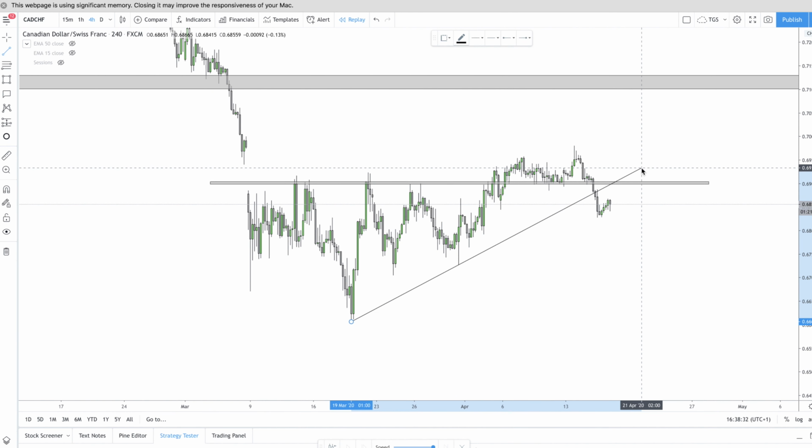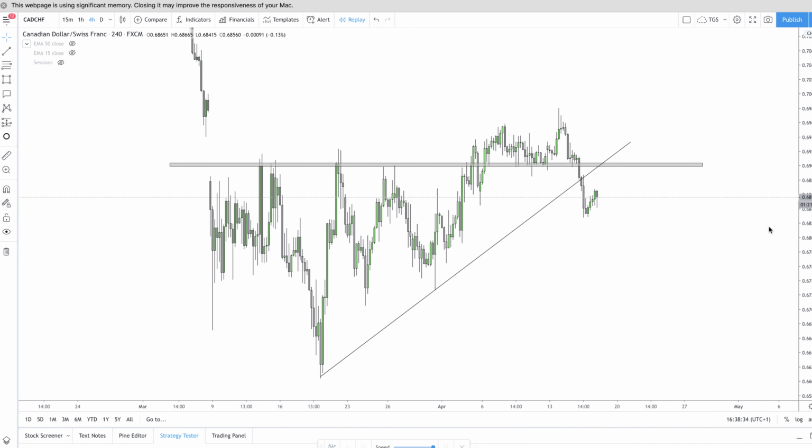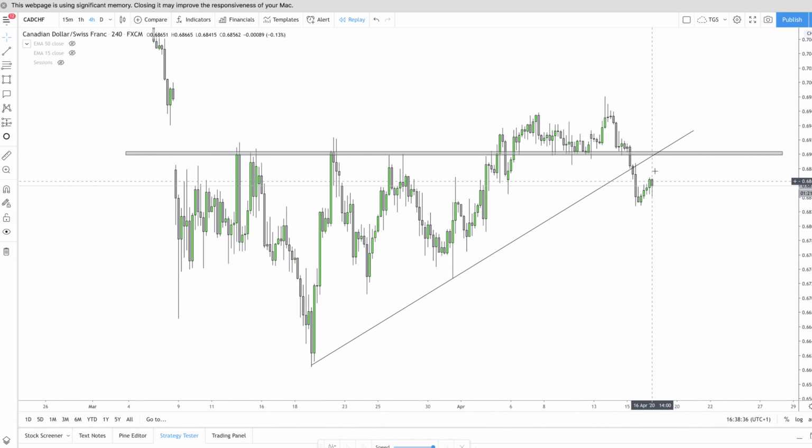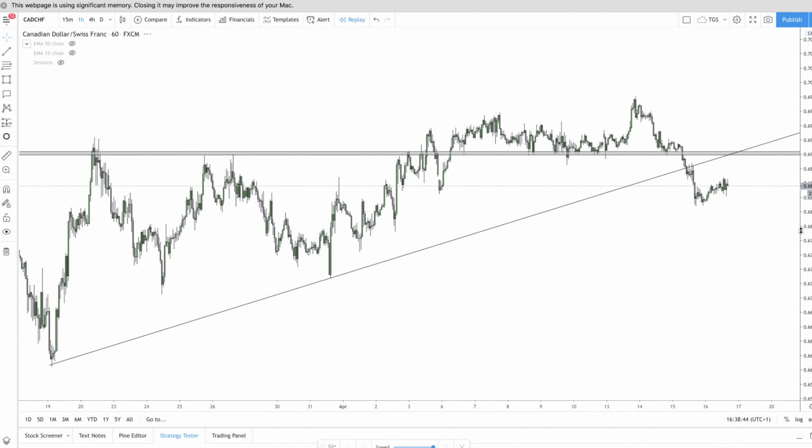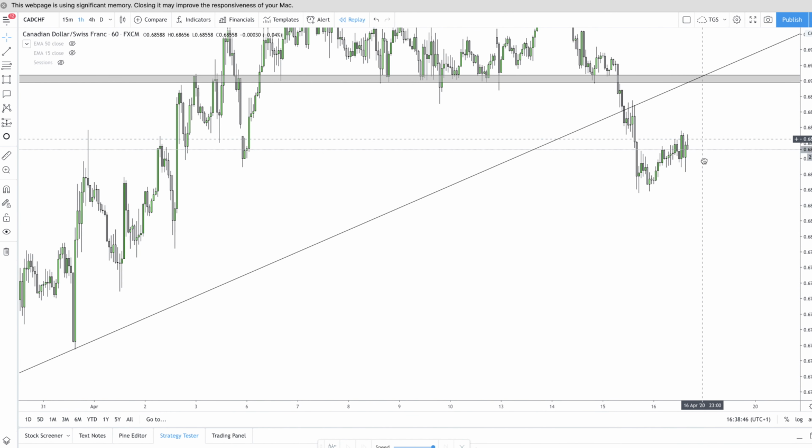Put our trend line up. Look at that. So what can we expect now on CAD CHF? Potential nice pullback before rejection here and a drop. Perfect. So we just wait for that to play out. We go down to the hourly time frame. Can we fine tune anything else through here?